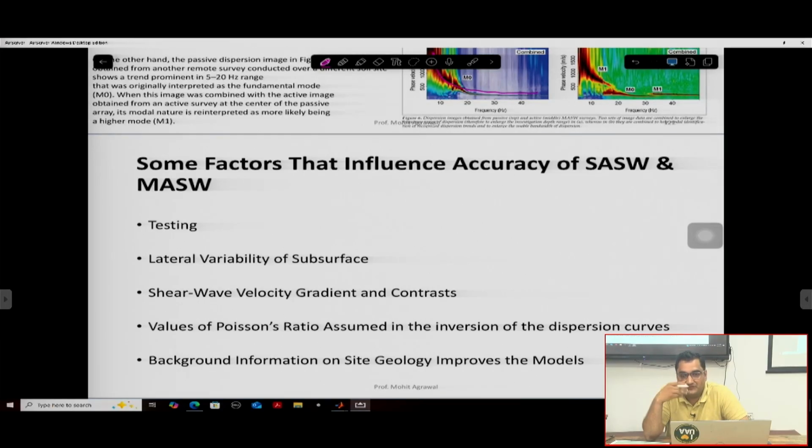In HVSR you are going to fit the HVSR curve, using which you can find out how the depth variation of the shear wave velocities is happening. Likewise, you can use the SASW and MASW techniques, using which you can compute your dispersion curve for the subsurface, and then you can model them to find out the shear wave velocity. So the final aim is to find out the shear wave velocity, either using the HVSR curve or the MASW technique or the SASW.